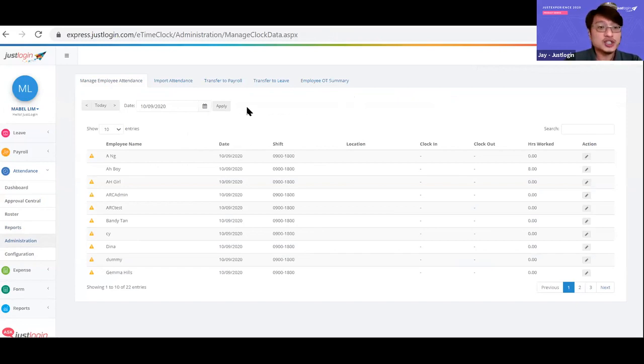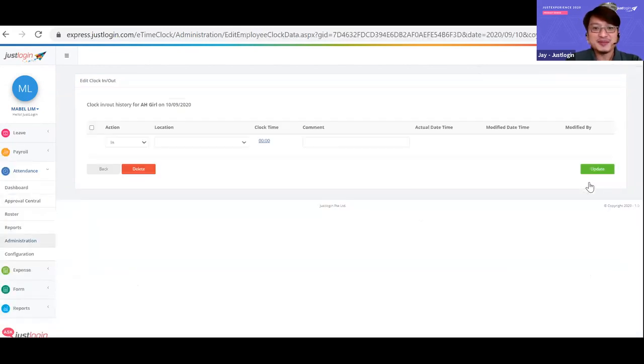When you have such a system, there will be one or two staff who are going to tell you, I forgot to clock in, I forgot to clock out. So what happens? Don't need to worry. For example, this Aga over here, if let's say she forgot, what you can do as the administrator is you can just do a manual entry for her. So I'm going to put her as 9, 9 a.m. she clocks in.